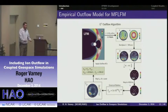For the Sawtooth that have been produced by Brambles et al., basically the periodicity comes from the time it takes plasma to travel from the ionosphere out to the X line in the tail. An hour or two is the time scale it takes to go 20 RE down tail. There's also a time delay when you input energy into the ionosphere, and then that has to heat things, but that delay is on the order of 10, 15 minutes. It's really the travel down the tail that is the largest part of the time delay in that feedback loop.